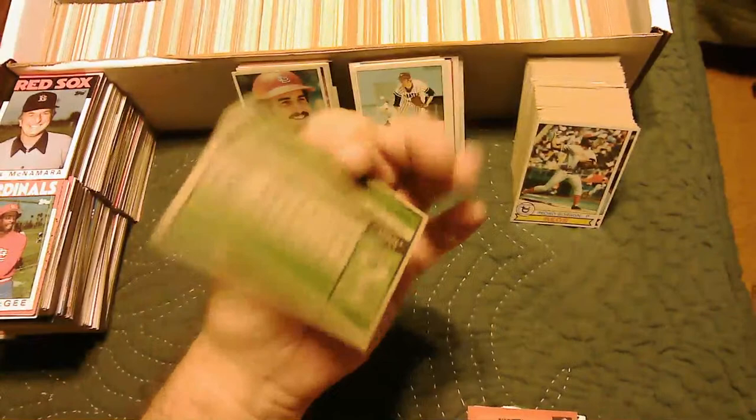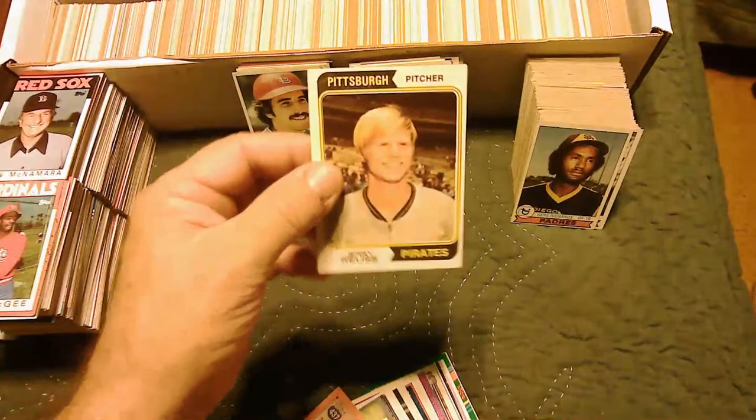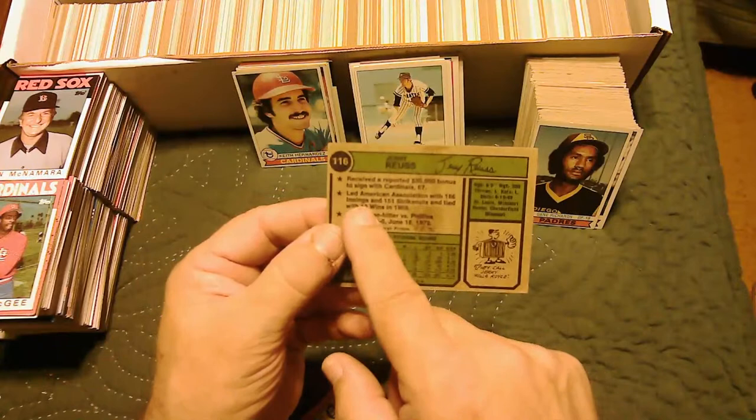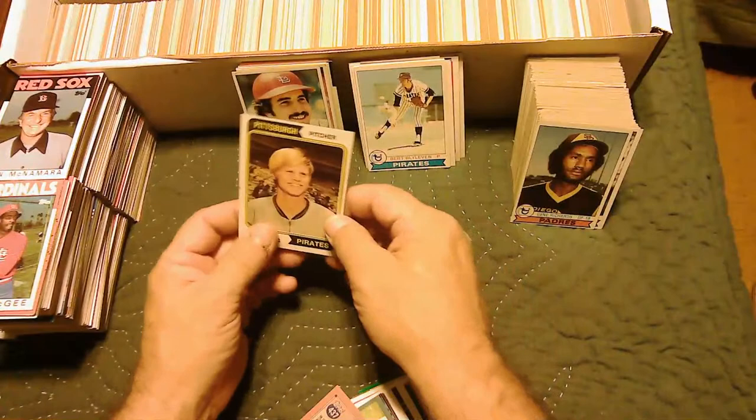Another card that doesn't look familiar to me, but you know how that is. Gene Richards. Whoa, here's our official oldest card. It's got a little gum or wax staining on the back. Received a reported $30,000 bonus to sign with the Cardinals in 1967. That was probably a lot of money in '67. 1974 Topps. So there's our new oldest card. Can we put it here? Because we've been putting all the other ones over there. Don't want to goof that one up.